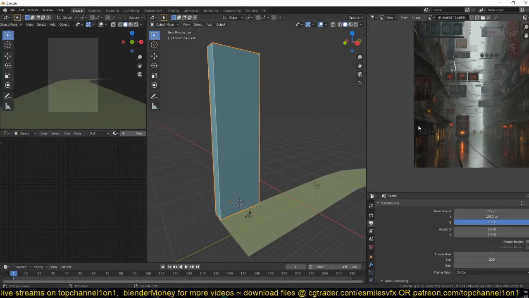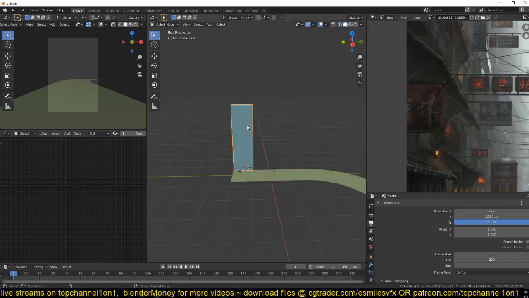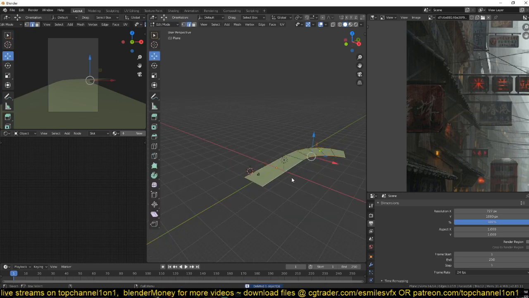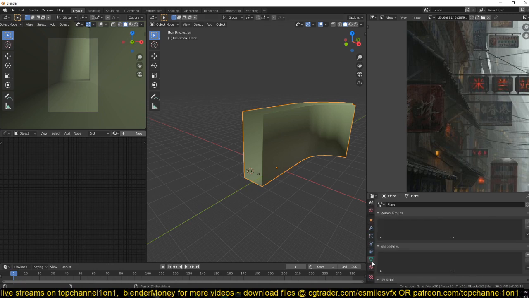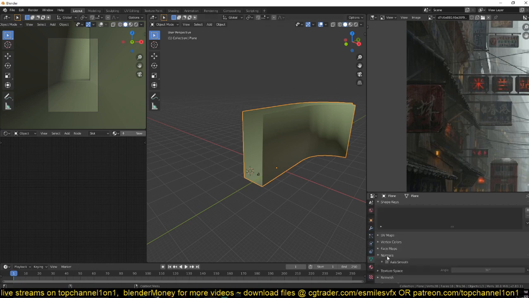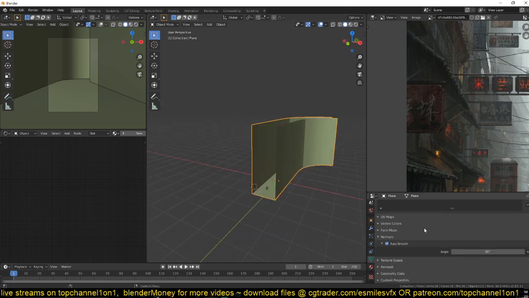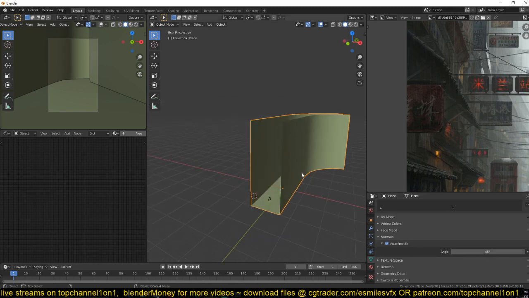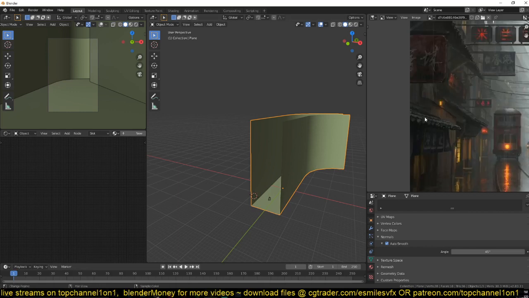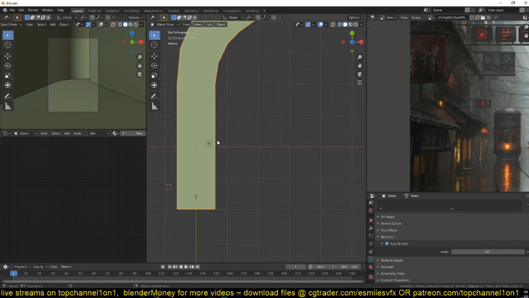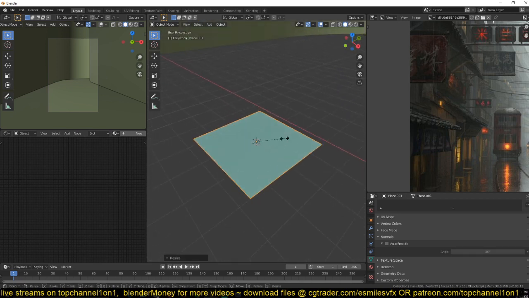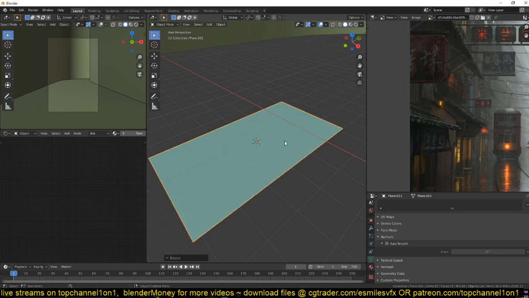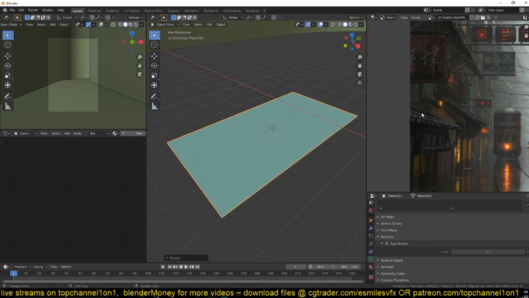You know what, I think the best way to approach this project is by just extruding this side so that we know the shape of our street like that, and we can start adding in small details one by one. Now let's work on this. I don't know what to call this here, I think they're called shingles, so let's do those and see how they're supposed to be shaped.